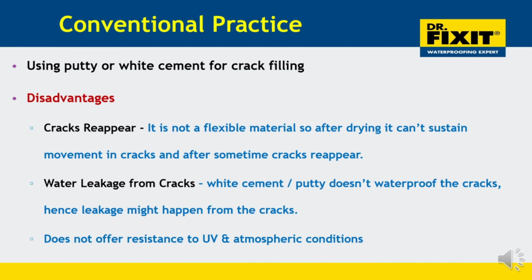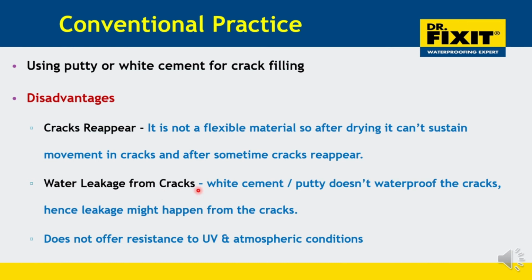I just want to tell you what happens when you use a conventional practice to fill the cracks with white cement or putty. Why do we recommend special products like Crack X powder, Crack X paste, URP mortar and the bond coat? Conventional methods have disadvantages. If you repair the cracks, they will reappear, because this material is not flexible and dries up, and over a period of time the cracks come out again. So this is not advisable for filling cracks on structures.